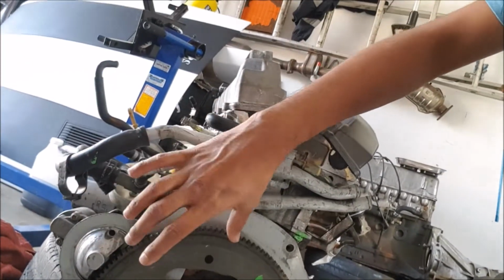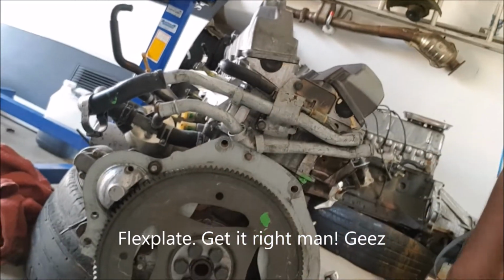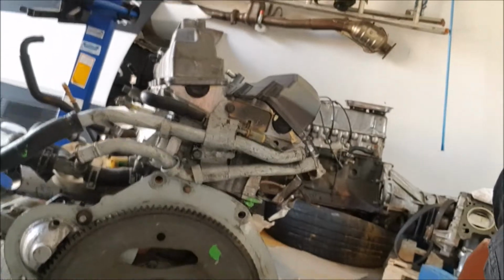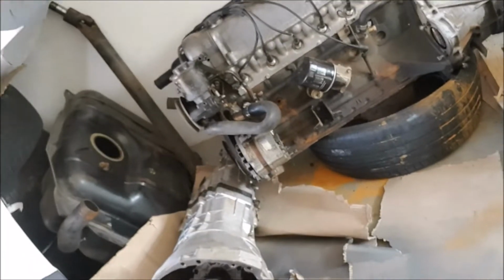So remove the starter and then this, what do you call it? Do you call it a flywheel or an automatic box? All of those. Because we now have an engine stand, so we can mount the engine onto the stand. And guess what? Where is it? We've got our box, and it's a fat boy box.